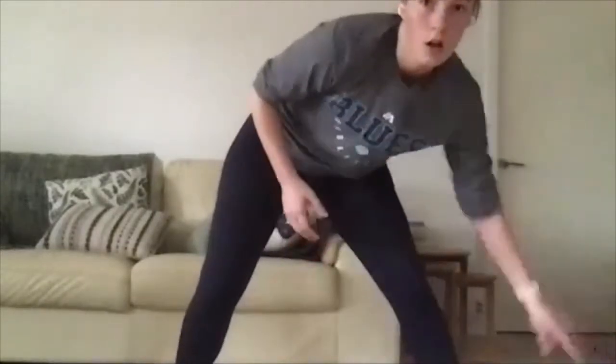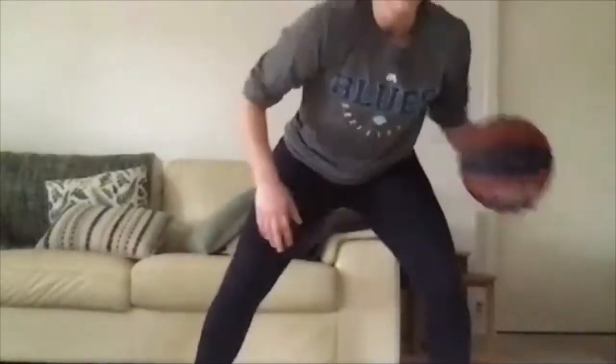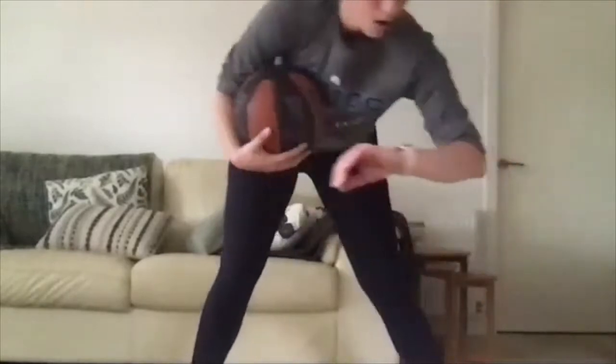5, 4, 3, 2, and 1. Yo-yo on the left, let's go. Good job, guys, stay down nice and low in your stance. Cade, you're starting to bend through your back. Don't bend through your back, stay down low in your stance. So we're sitting on that imaginary chair. Keep going, guys. Keep going. We got 20 to go.